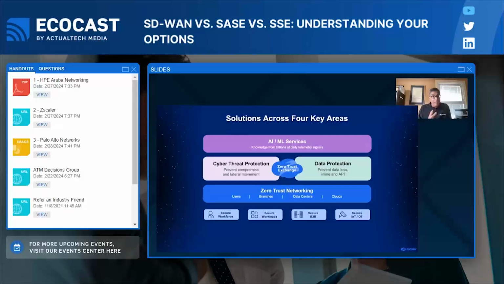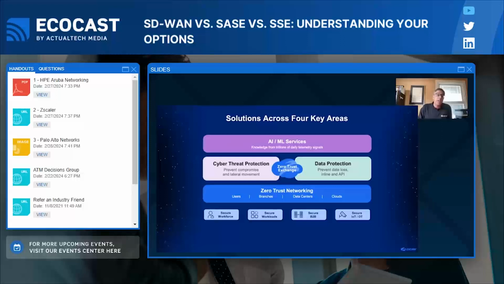The second part of it is also around data protection. So not only are we wanting to prevent compromised users getting in and moving laterally, but the prevention of data loss, both data that might be moving, right, from a user's device, let's say up to the cloud, or up to, let's say, a third-party file sharing site that's not sanctioned, but also ensuring that through API, sensitive data is not living in the cloud. And again, this SSE SASE platform provides that level of data protection.